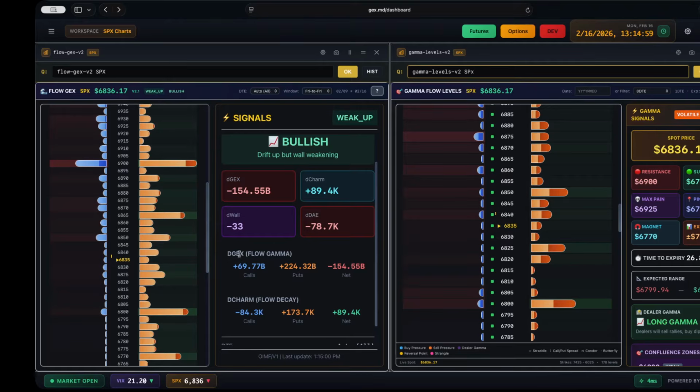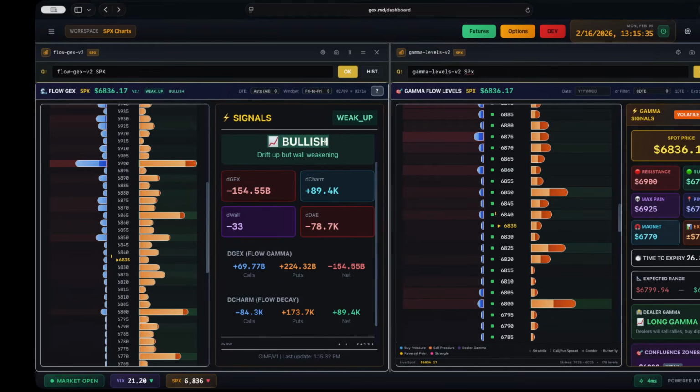the D flow, the flow gamma, and then you get the charm, the flow decay. So through the day, all this is going to expire, and then you get the decay through all these strikes happening on the day, which you don't get that data here. So you know which one is getting bigger, which one is getting smaller. So you know where we can possibly get a reverse or get a stronger support or something. These guys right here, it is going to tell you what is happening on each strike.